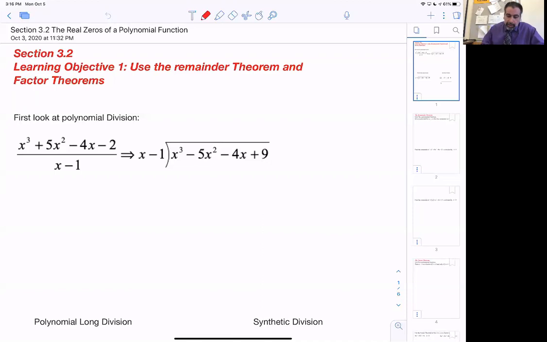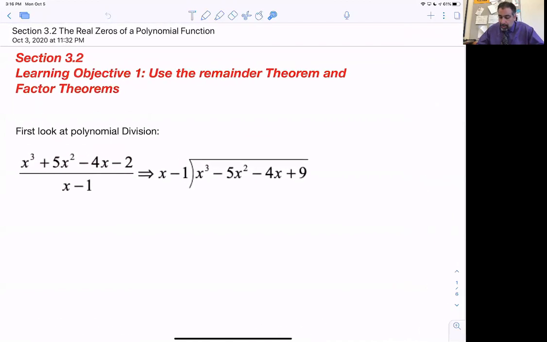Polynomial division, it works like this. We've been talking about polynomials the last couple of sessions, and we've got a polynomial of degree 3 in the numerator, and we're dividing it by a polynomial of degree 1 in the denominator. That means we can rewrite this using long division. So the idea here is to use long division to actually figure out the answer to this question. You may have learned long division or something called synthetic division. We're going to look at both of them really quickly. You're allowed to use either one, whichever one you prefer.